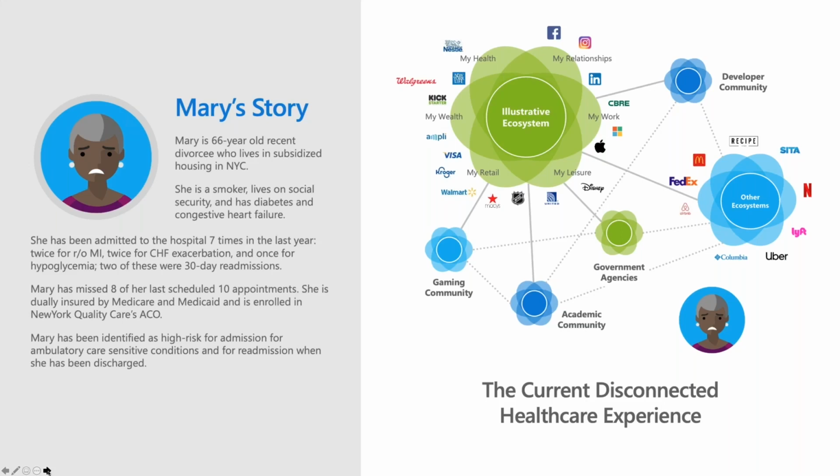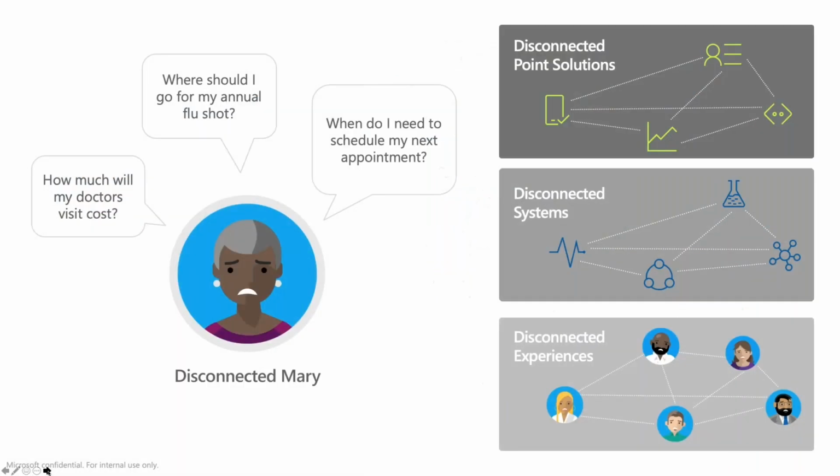But if we look at the current state of the health system and the resources available to Mary, they are very disconnected, and that creates confusion a lot of times for that particular patient. In the case of Mary, she's looking for a better understanding of cost transparency and how do I navigate these specialists and really understand what will it cost at the end of the day. She's also looking for a clinic to get a flu shot, how to schedule her next appointment with her specialist, but ultimately, looking for ways to have better control of her health care and get on the right track.